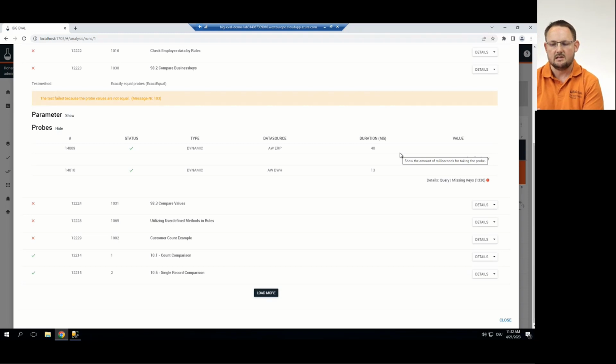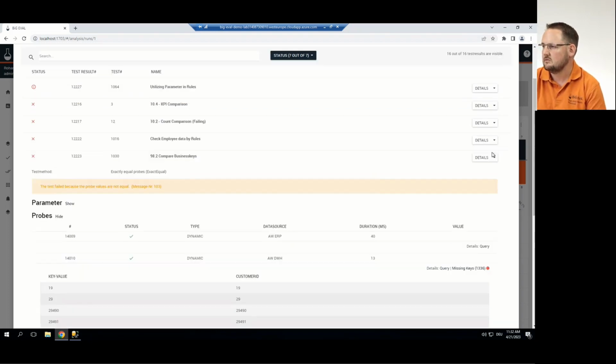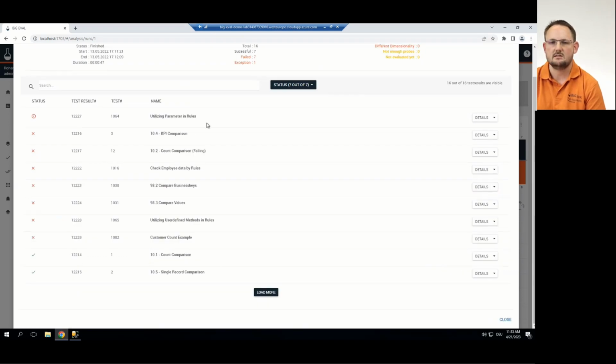BiG EVAL reconciles these lists against each other, and you can see as an example here that some customers are missing in the data warehouse. So 1,300 customers are missing. I can see this here. I can send out an email alert about that to developers or data stewards and so on that need to fix this issue. So depending on how you design your test case, the analysis dialog looks different.